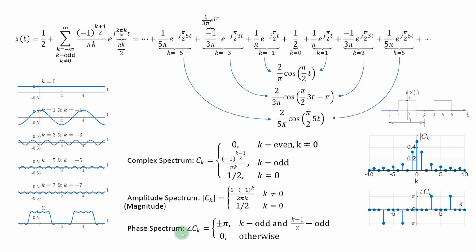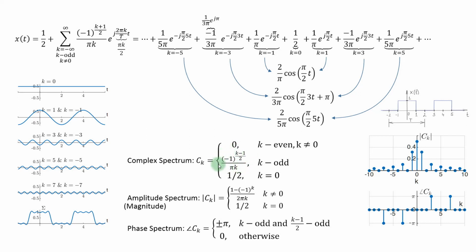Now, the phase spectrum. The phase spectrum is the phase of these complex amplitudes. The phase of these complex amplitudes, for example, for k equal to minus 3, that would be the phase of this complex number. That would be this pi. And that also corresponds to the phase of this cosine. So if I treat these values as complex numbers, what are their phases? Well, 1/2 is a positive real number, so its phase will be 0. 0 can have pretty much any phase, and we will set it to 0. Now, these numbers can be both positive and negative.